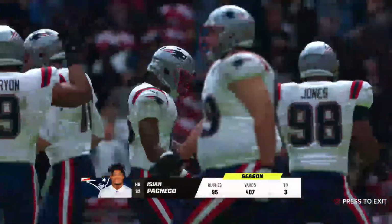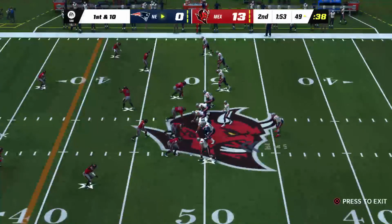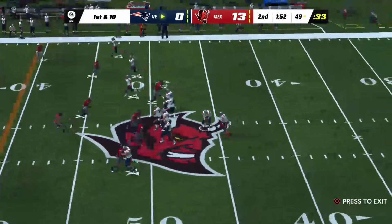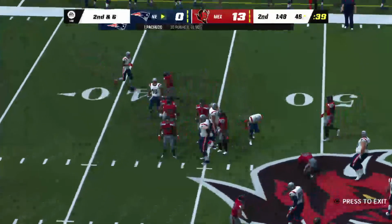Now the Patriots offense works their way back out onto the field. A last series for them, a little disappointing, forced to punt. And now they'll try to do better here and come away with some points as they begin this drive, 1st and 10. Wow, partner, it's almost a little jarring to see a holder set up on the other side of midfield. I haven't brought out my binoculars to make sure on that one.